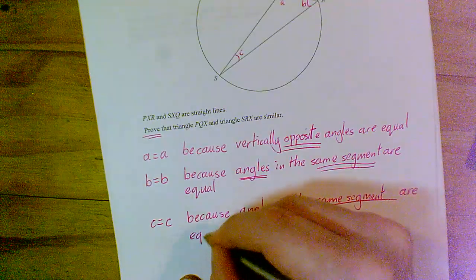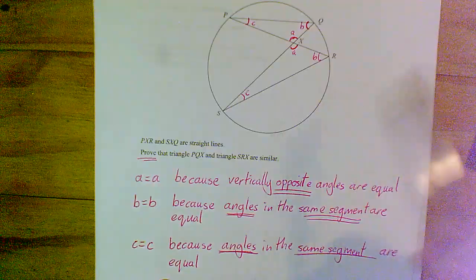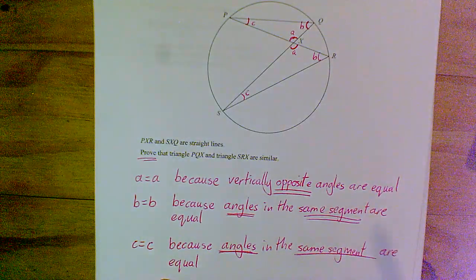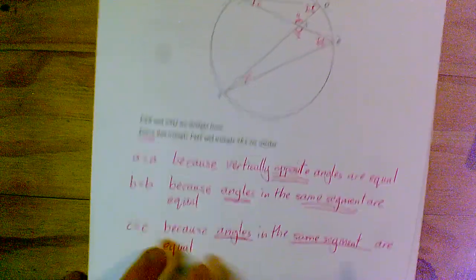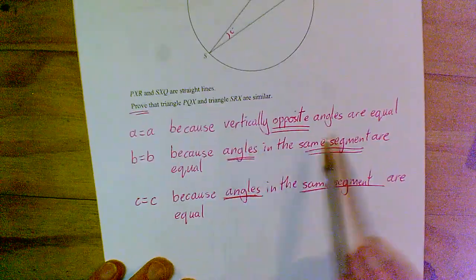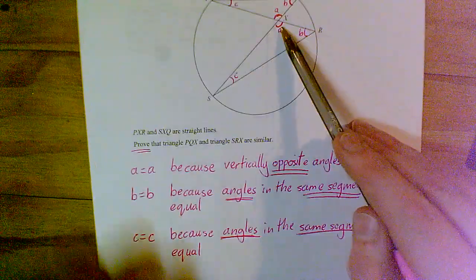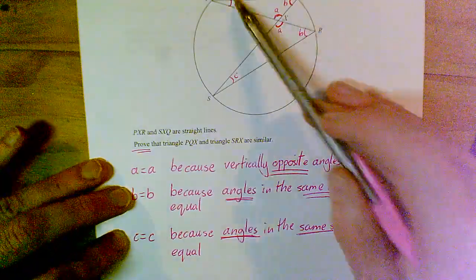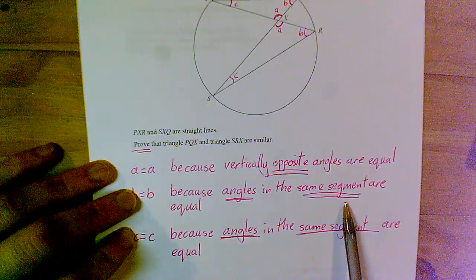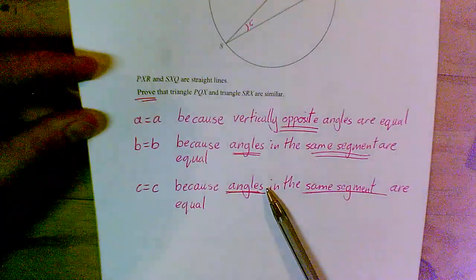Now, I've not spent a while identifying this circle theorem. I know lots of you did, and you just wrote things to me saying something like, because of a circle theorem, or because of that circle theorem that you taught us, I know they're equal. But now you know you have to write angles and same segment to get that mark. Right, so I have proved that A and A are the same, B and B are the same, and C and C are the same because of those rules. I'm not finished yet though. I've got 1 mark for identifying that they're all the same, 1 mark for correct reasons.